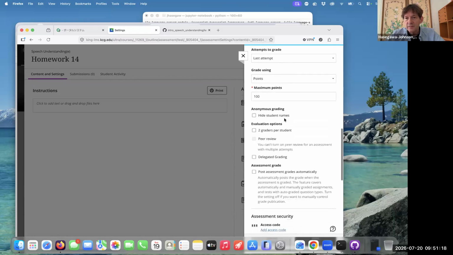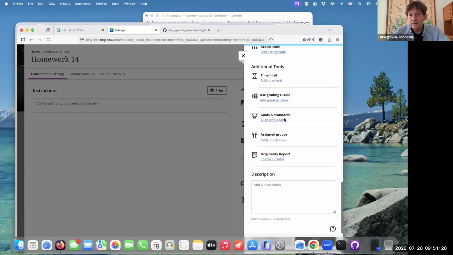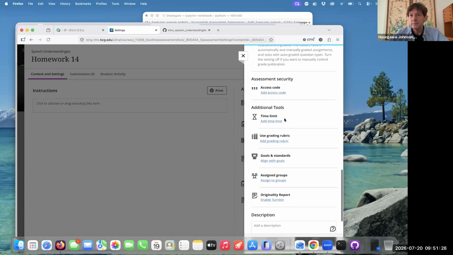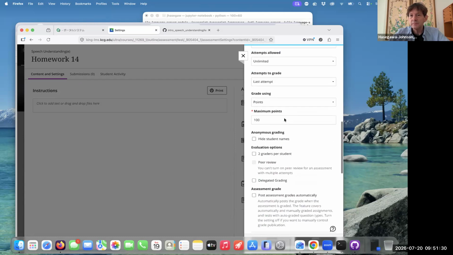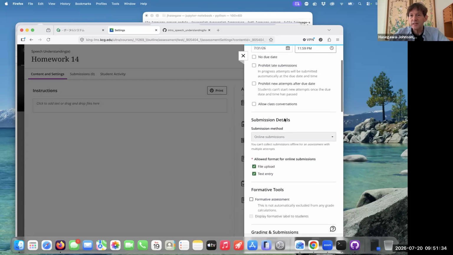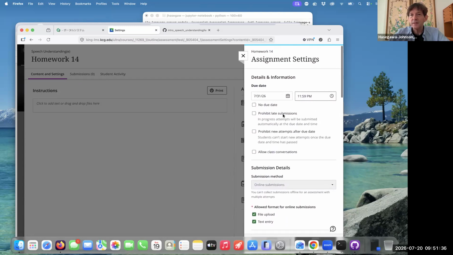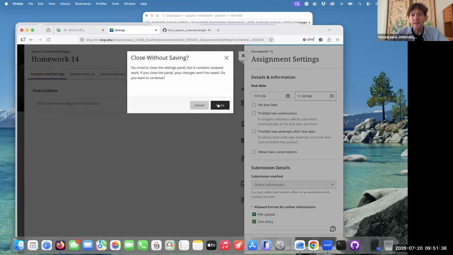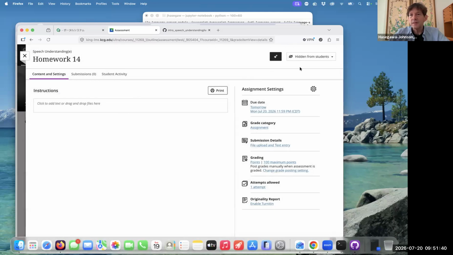Why is it not saved? Something has changed in the way that Canvas works for some reason. I think this should be saved, but it's saying that it's not saved. And we'll make it visible to students.